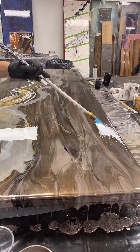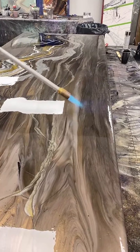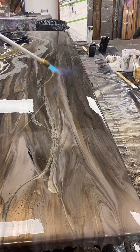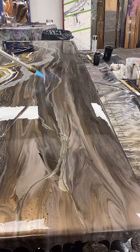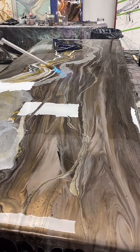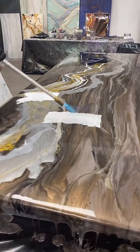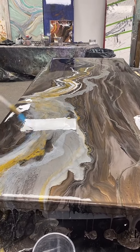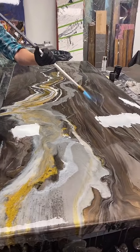Does the sun mess it up at all? No — just don't pour whites or clears in direct exterior sun. We poured about a 200 square foot exterior up in Texas, but we stayed away from whites and clears. If you're in a kitchen through a window, our whites are very color-stable. We wouldn't do exterior direct with a white, but I do have a white for floors and thinner applications where you can do a 30th.